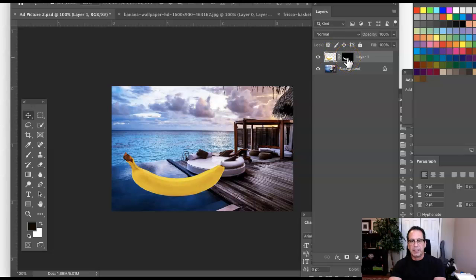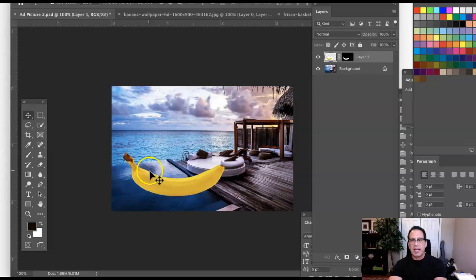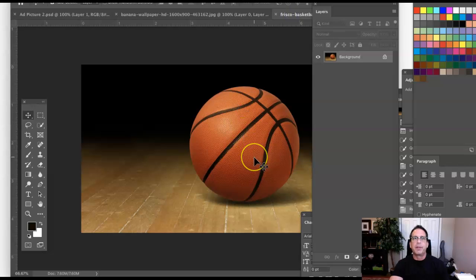Note that it's also got a mask in it, so there's the background. Okay, so if this needs to be adjusted, I can go ahead and work on that mask and adjust it. Okay, let's go to the next layer. And again, this would be indicative of the person and the thing. So you have to use your imagination a little bit. But at this point, we'll do the exact same technique.